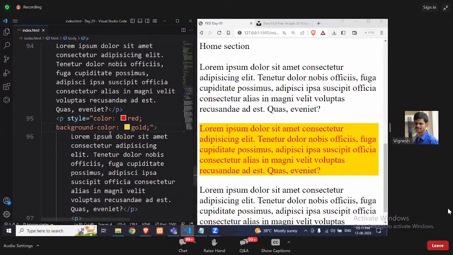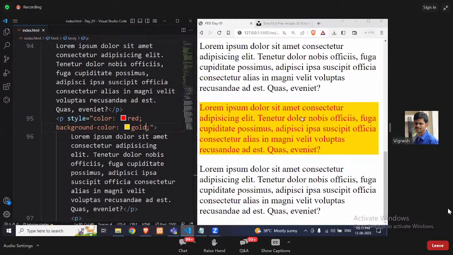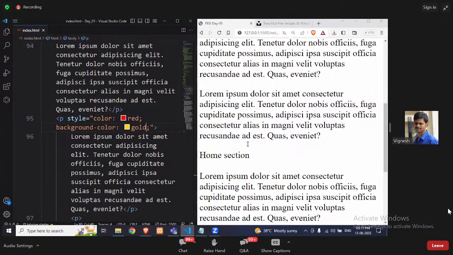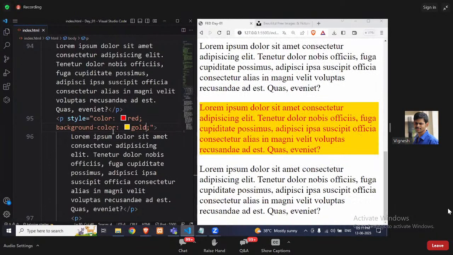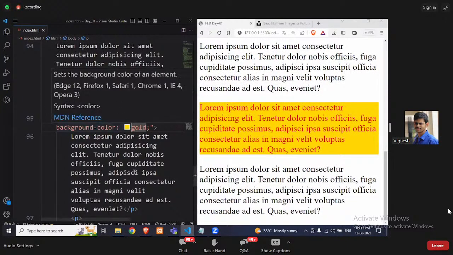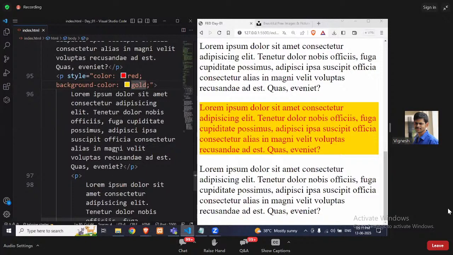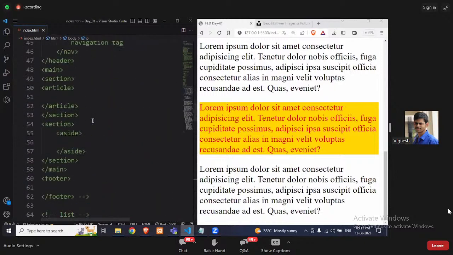But the problem you will get is that we have so many paragraphs, right? If I am doing the styling in this particular paragraph, and I want to use the same styling in another paragraph, again and again I have to copy this style into that paragraph. And if I am giving more than 4, 5 or 10 style properties, the length of the code will get big and it will get messy. So to avoid that, what we will do is go to the header part.